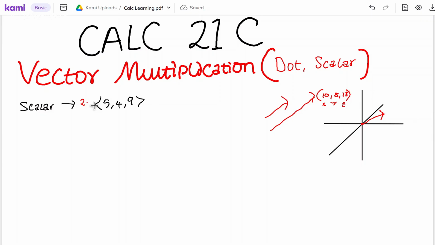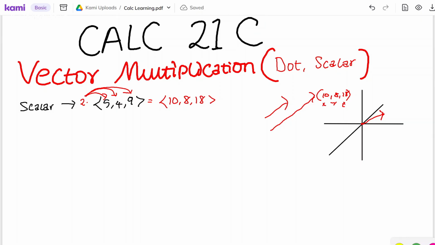And how I know that is because of the scalar multiplication. If you multiply this out, the scalar goes into all of them. It goes into 5, it goes into 4, and it goes into 9. So it becomes 10, 8, 18. And this vector is the point. It's this point over here, look, they look the same, which means it's just from the origin all the way up to this point, and that's what this vector is.